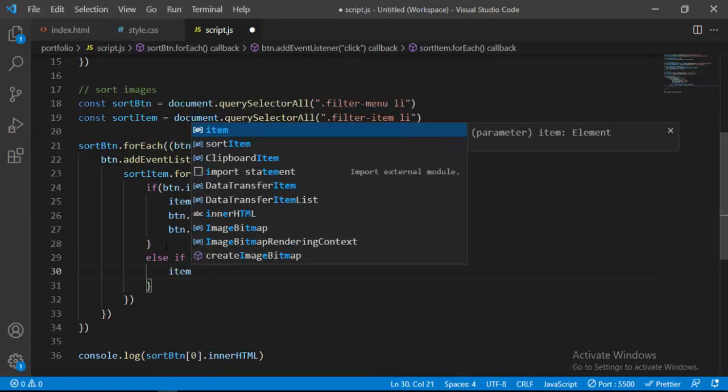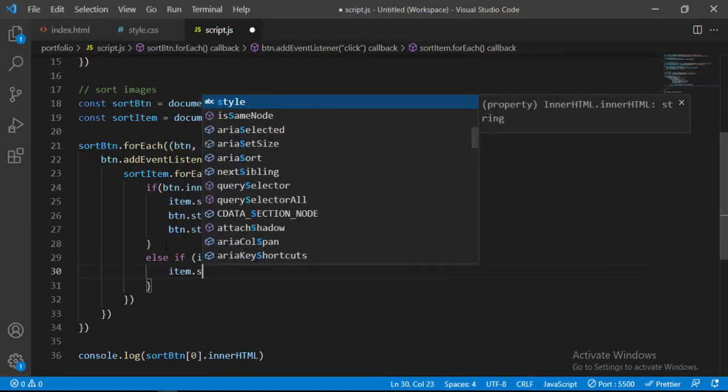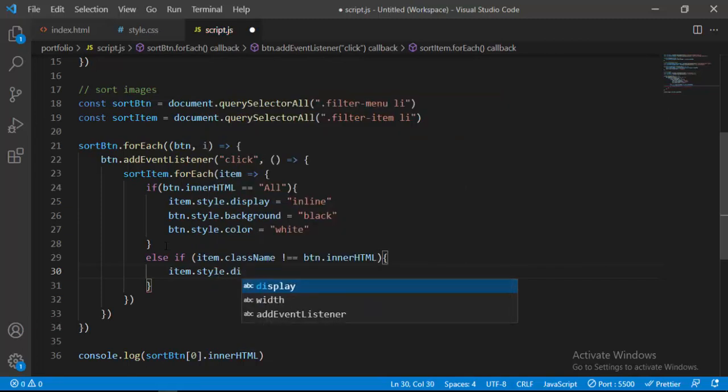So I'm gonna say item.style.display equal to none.